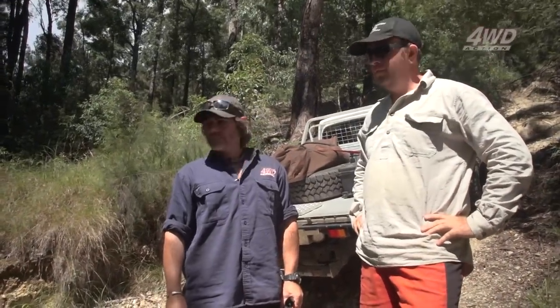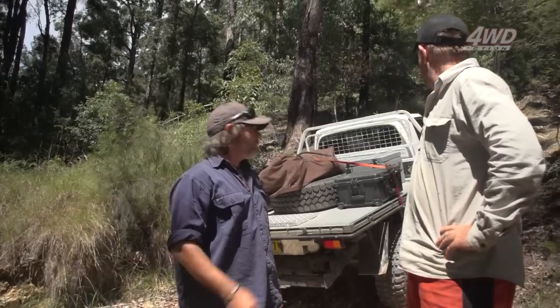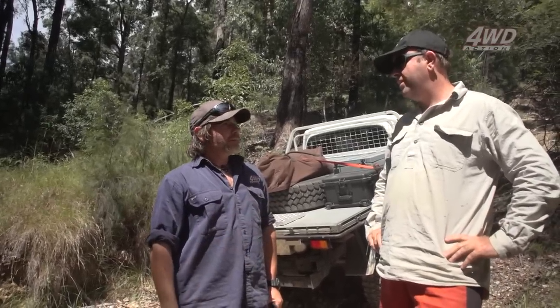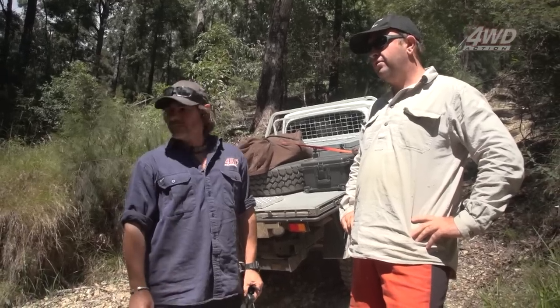That was ridiculously stable. Come on. What's the secret? Just low's the way to go in Coffs Harbour. Yeah, just keep them low. Lots of off-camber stuff here, so purposely build it for that reason. You've purposely built this. It's a low truck. That's a very low truck in comparison to what you see running around town, for sure. And you're driving everything as hard as that. Nothing soft. No, we like to challenge ourselves.